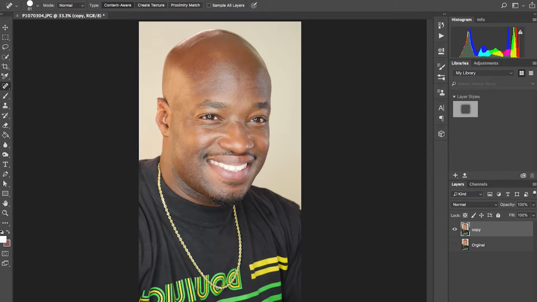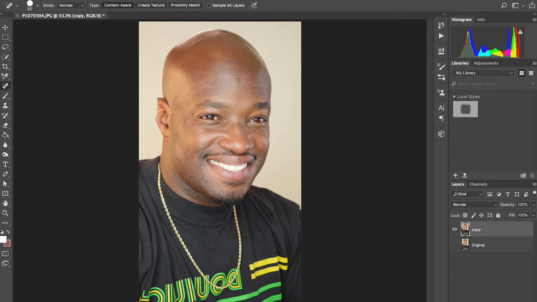So see the scar that I got over here from roller skating in the islands when I was younger? I'm just going to trace over it right here. Boop. Let's see what Photoshop does. Oh my gosh, magical. It's gone. Wow. I'm going to undo that because I don't like the way it did it. Let me just make it a little smaller and trace over it again. A little bit better. One more time.